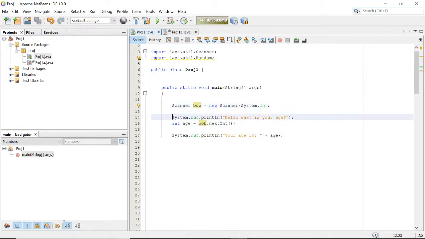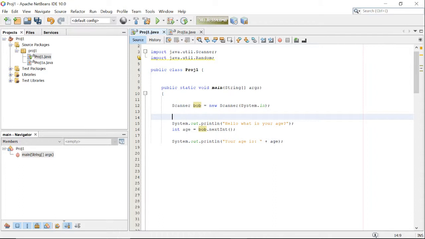So here's a SOUT tab statement. In NetBeans, if you type in SOUT tab, you see it jumped out. System.out.println. It means that whenever you type in between these two quotation marks, like hello, it'll print on screen, as you see. Hello, what is your age? You saw that it printed it on the screen.